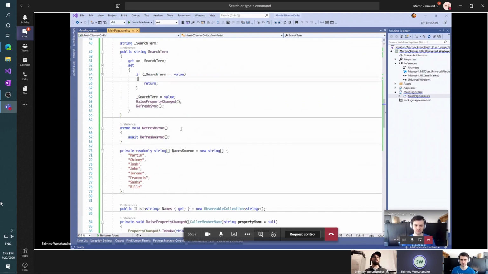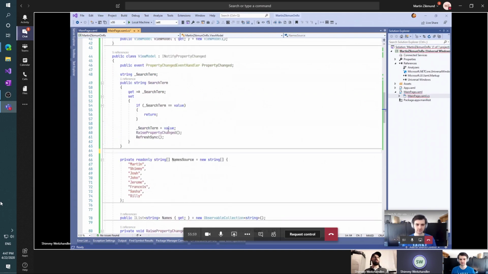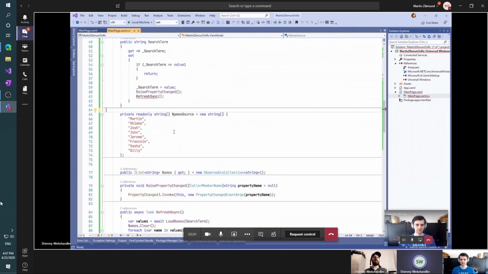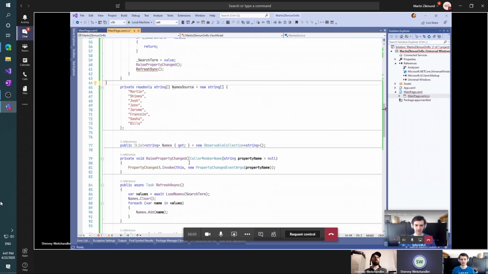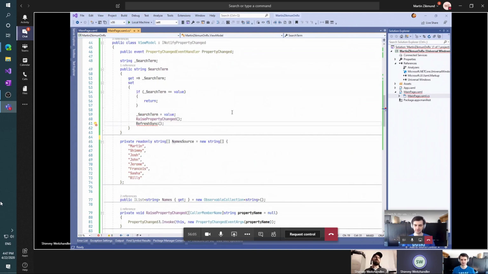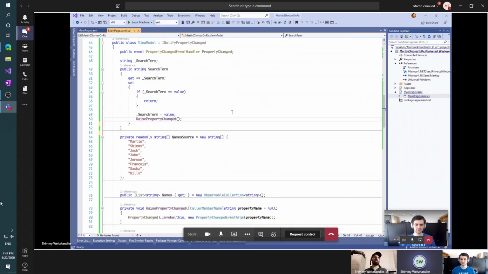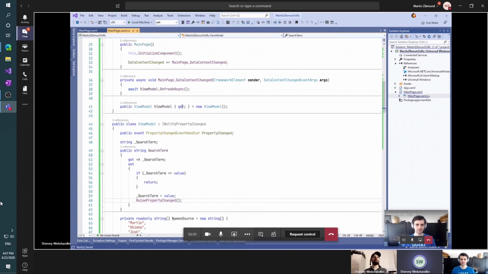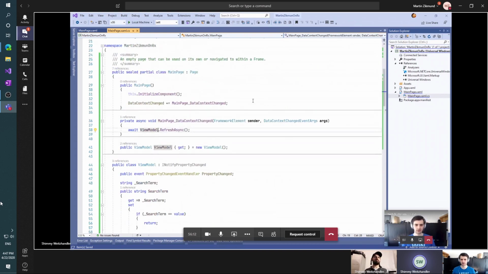And in that case, we want to load data again from the server. When we want to send that search term to the server and get the data from it. But we will do it in a reactive way, so that we don't have to do these asynchronous calls, fire and forget, dangerous things.